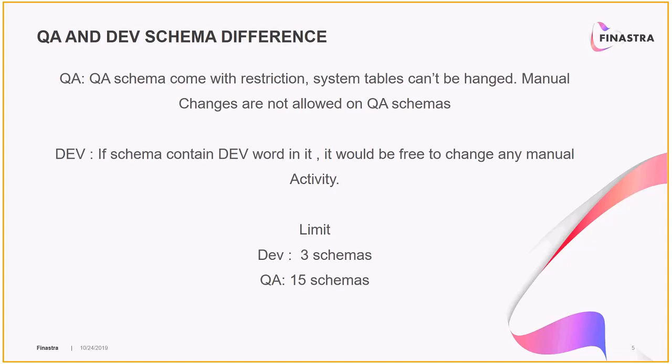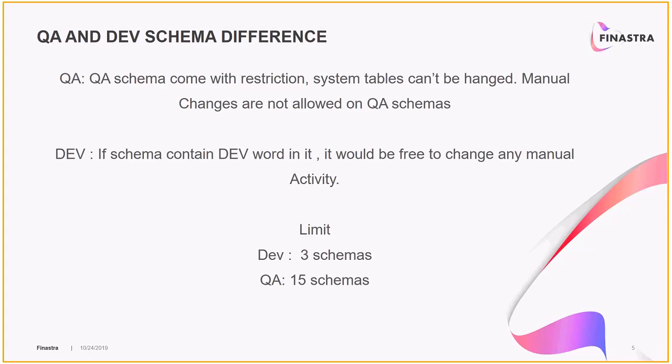In the QA environment, system table data cannot be changed at all. Okay, this is basically because at various times developers or QA or someone else keep on changing the data, and we send that data to the bank, and in the bank the issue is still reproduced because it did not go through the release, and it was a direct fix on the schema. So to avoid such kind of issues, we have restricted system data change on any QA schema.